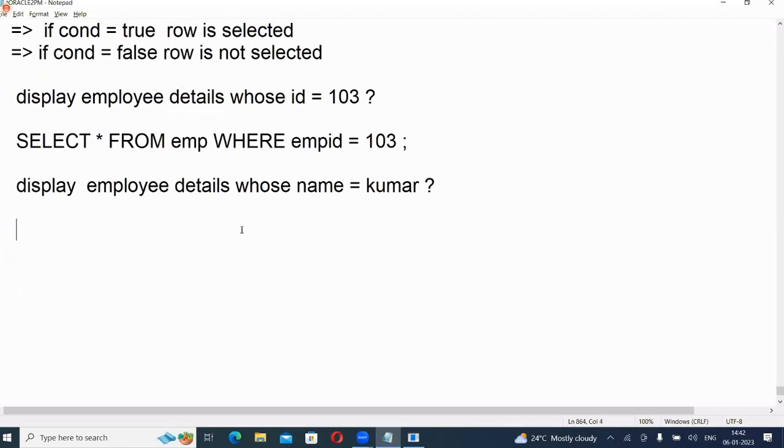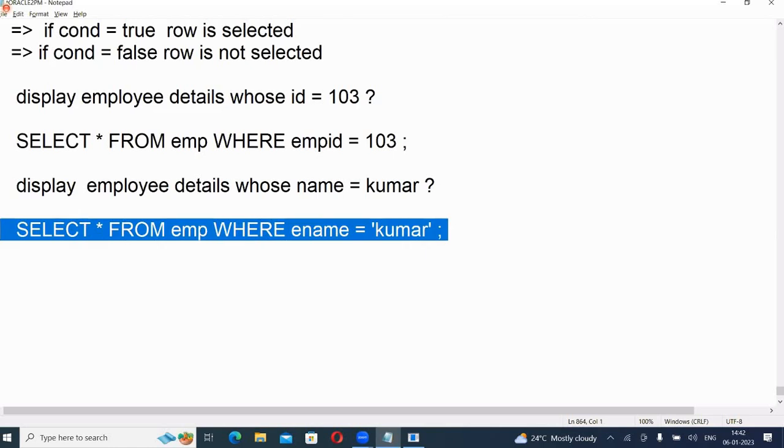How to write? Select star from EMP where ename equals Kumar. But Kumar is a string, and a string should always be in single quotes.